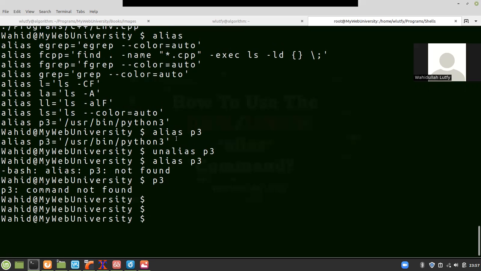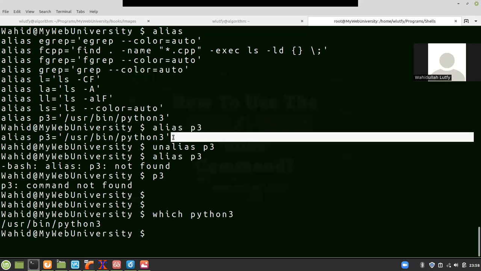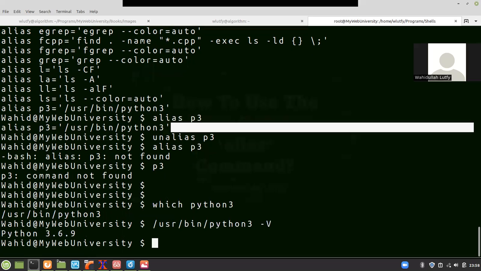In this case, I have to say which python3. This is the Python 3 version that is installed. If I type in /usr/bin/python3 -V, it tells me the version. If I say --version, it is the same thing.